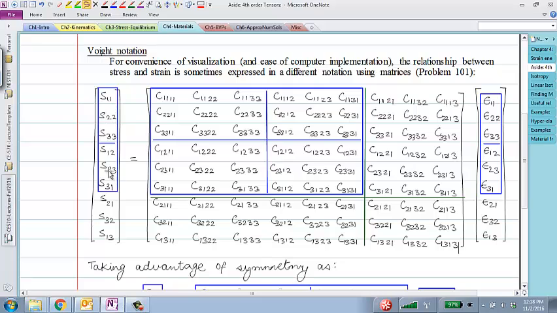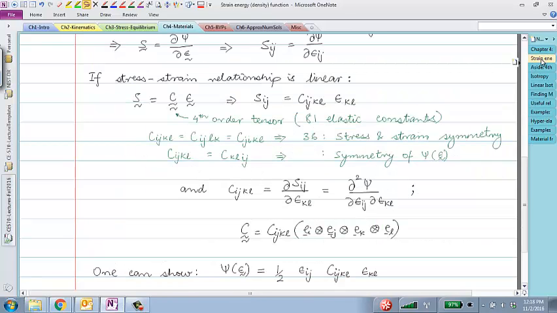These are the unique components of stress. The other 3 are just repetitions of the off diagonals. Similarly for the other 3 components of strain. So all I need is these 36 constants. Everything else is a repetition of what's already in there. So that definitely helps us a lot in reducing the material properties.